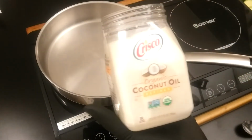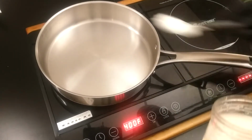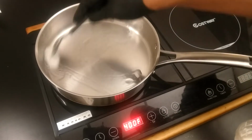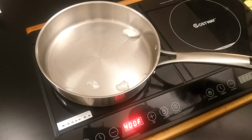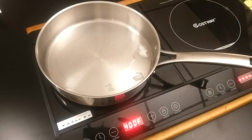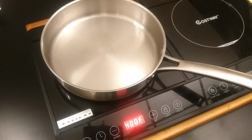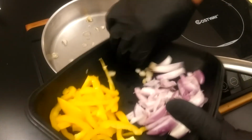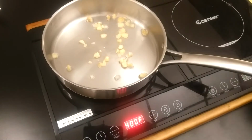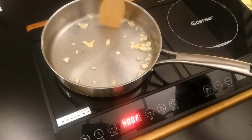Got my pan hot. Got me some refined coconut oil. Any oil you got is fine for this. Get about a tablespoon up in there, y'all. About a tablespoon. All right, get that all going. All right. First, I want to go ahead and get my garlic up in there, the rest of the cloves that I had left over. Go ahead and stir that around about 30 seconds.